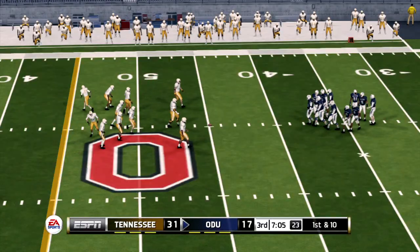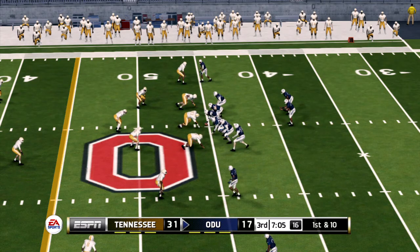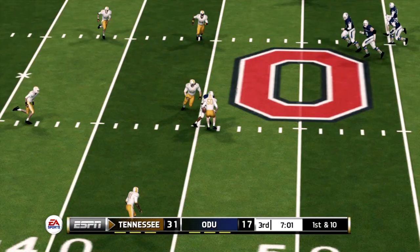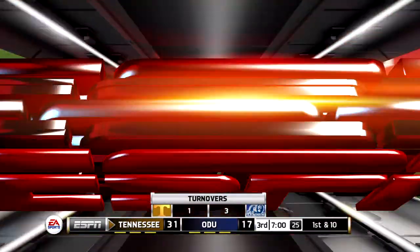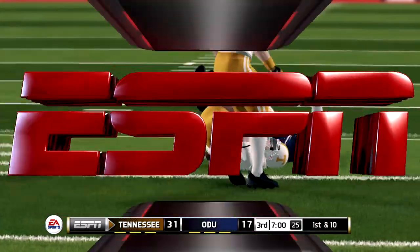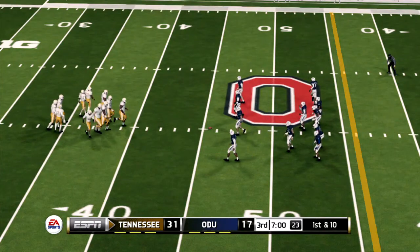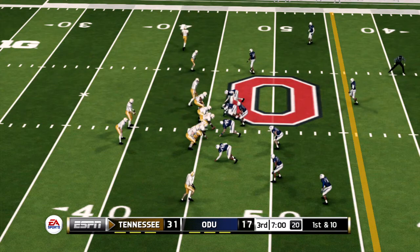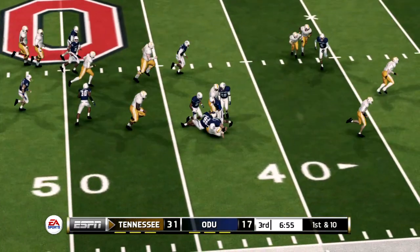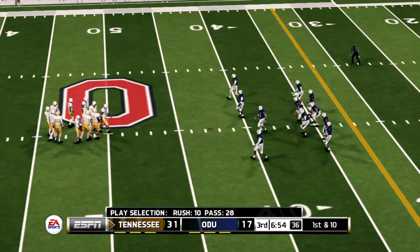There's got to be some sense of urgency to this offense right now. They don't have the luxury of wasting drives if they want to get back in the game. Goss is left. Intercepted. Brought down at the 45. Their own 45-yard line. It's first down. Makes it out to about the 43. That's good for a gain of 12 yards. That makes it first and 10.